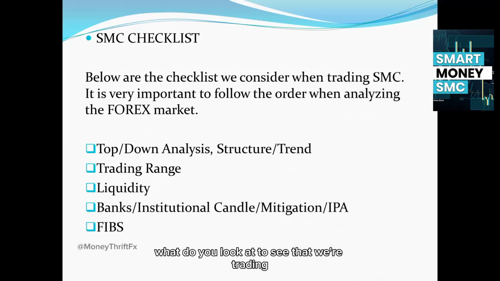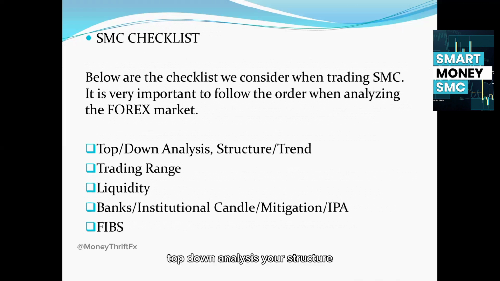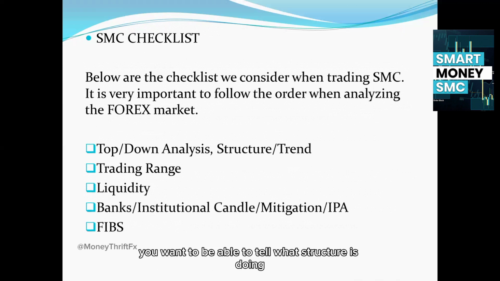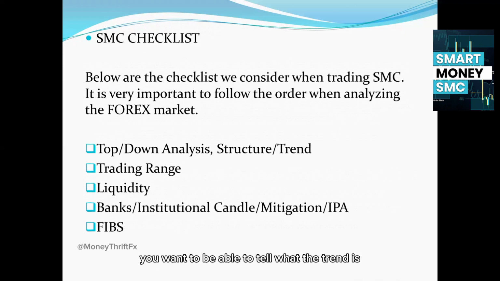What do we look at to say that we're trading smart money concept? Number one is that you want to be able to run your top-down analysis, your structure, your trend. You want to be able to tell what structure is doing. You want to be able to tell what the trend is. Is this a bullish trend? Is this a bearish trend?